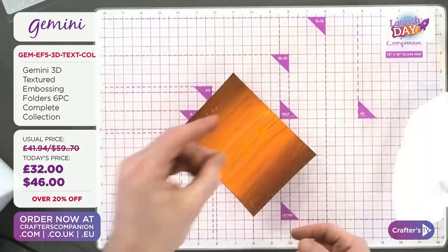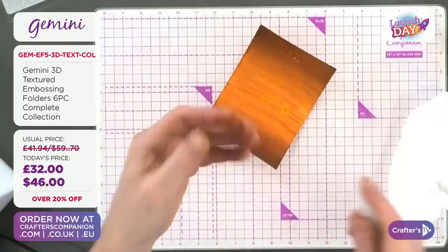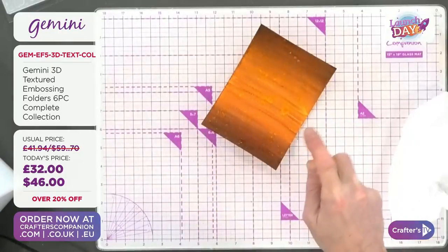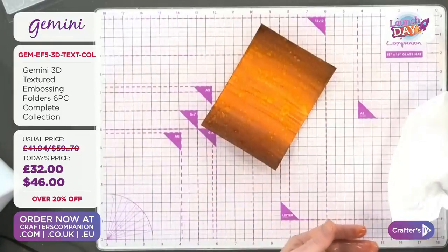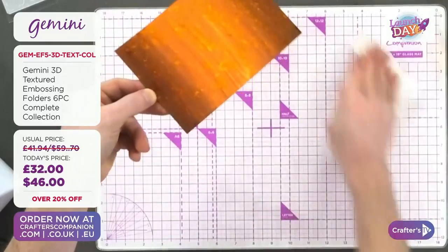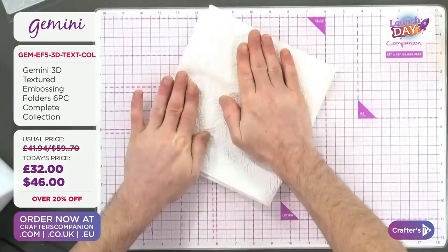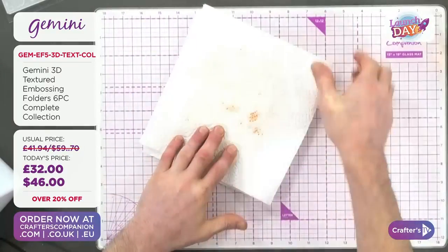So you're flicking water at it, aren't you? You haven't got anything stuck to your hand? No, nothing. What I've just done is you can just spritz straight on, but if you want to get nice puddles of water, I'm spritzing onto my hand and then flicking. And straight away, you can see how it starts to resist the colour. So the longer you leave it, the bigger the impact. What I am going to do for this one is take a bit of kitchen roll and dab that excess off. Dab, dab, dab, not the dance, just dabbing with kitchen roll, and then we'll pull that one off.